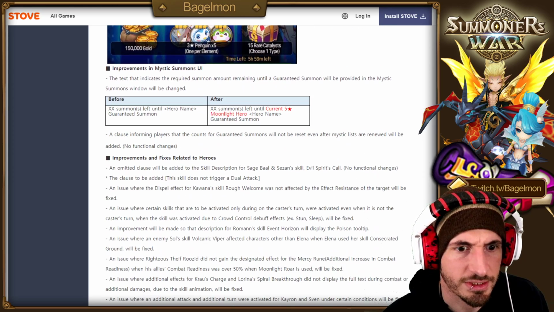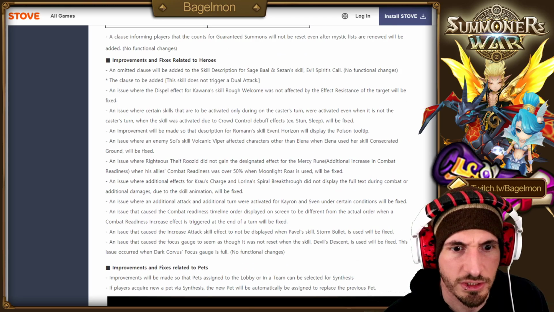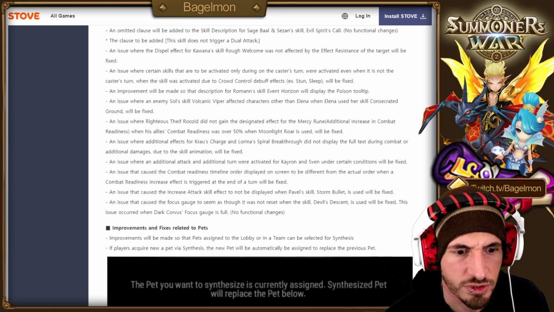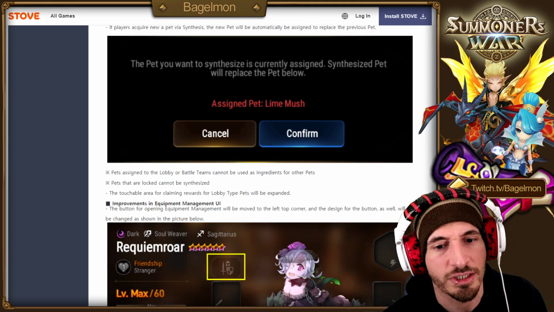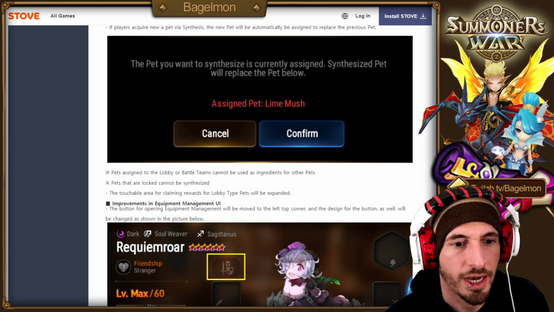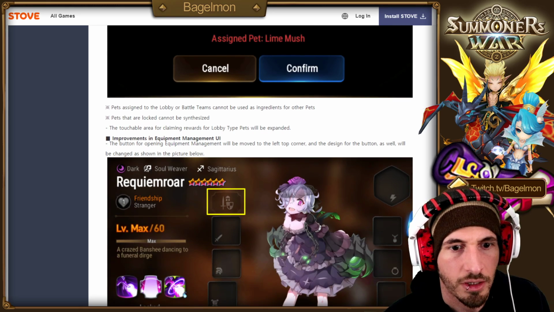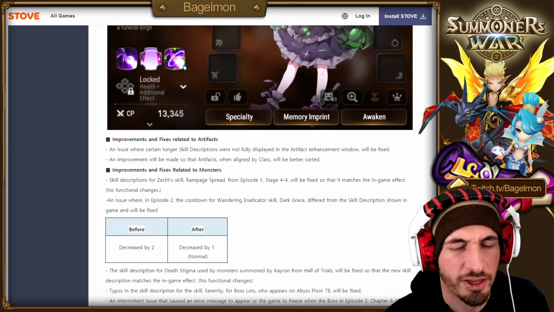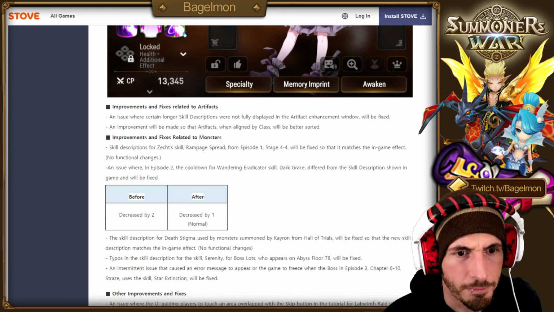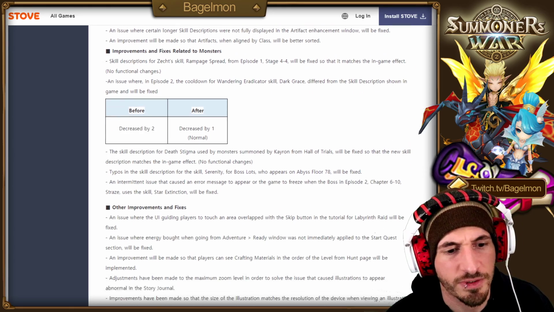What else do we have? Mystic Summons, improvements, fixes related to heroes. I think this is mostly just bug fixes. Related to pets, they do not have the auto farming just yet. I think it's going to be a week from now that they have that. Improvements to equipment managing UI. I haven't been playing around with that. Improvements and fixes, etc., etc.